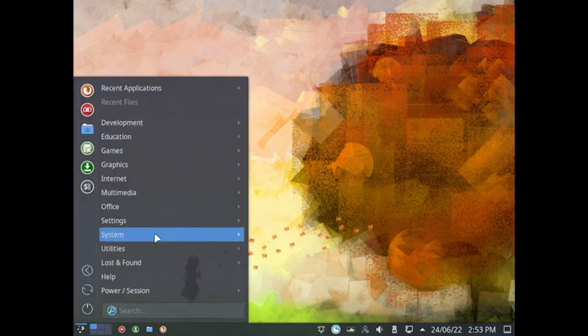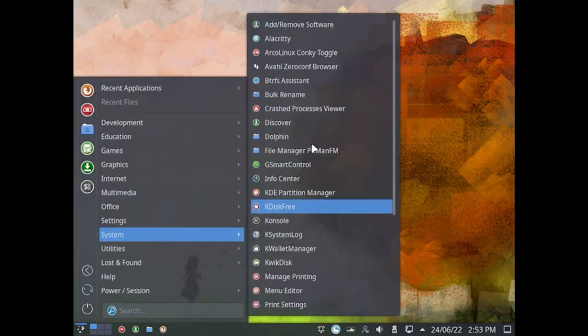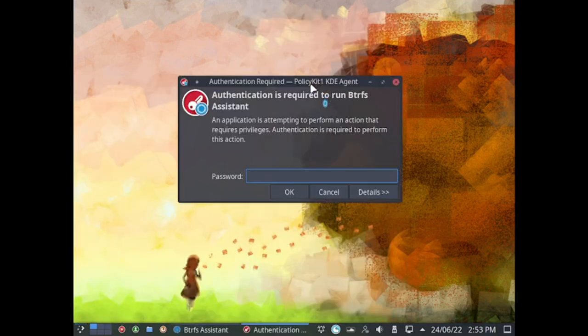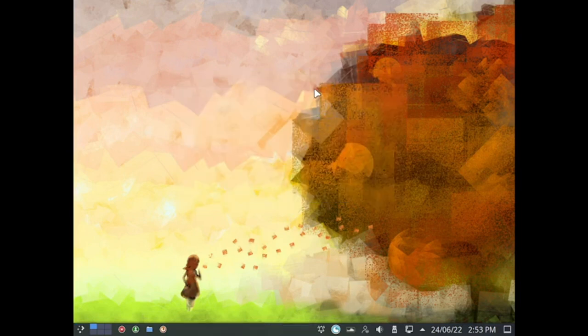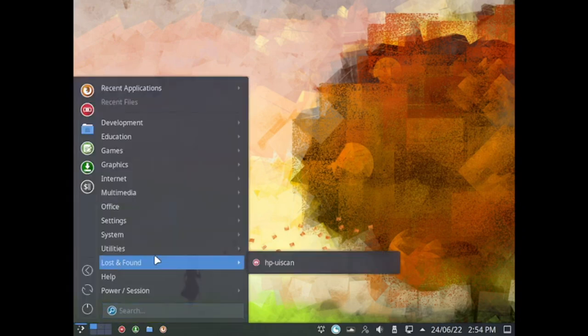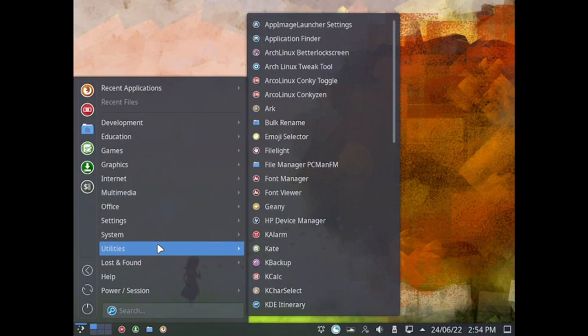It did not open up. Let's do it again. ButterFS assistant. I think it will require the, no, it should work with this password only. It is not coming up on the display. ButterFS assistant. Okay, while it comes up on display, let us go ahead.